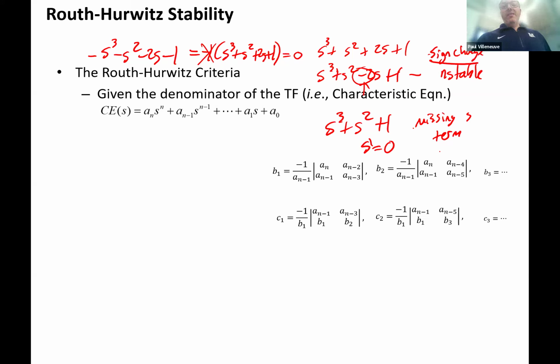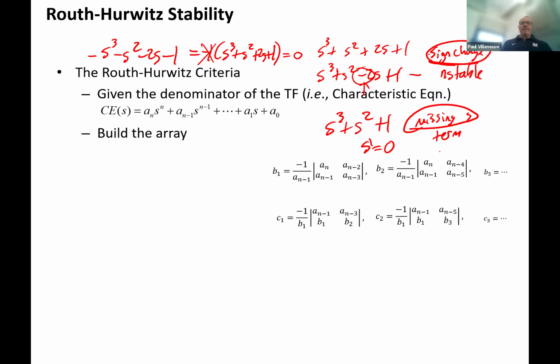If you look for either of these two, you don't have to do any more work. Unless the question is, how many poles are in the right-hand half plane? That's the thing about the Routh-Hurwitz approach. That'll do it. All right, so let's do the Routh-Hurwitz approach.